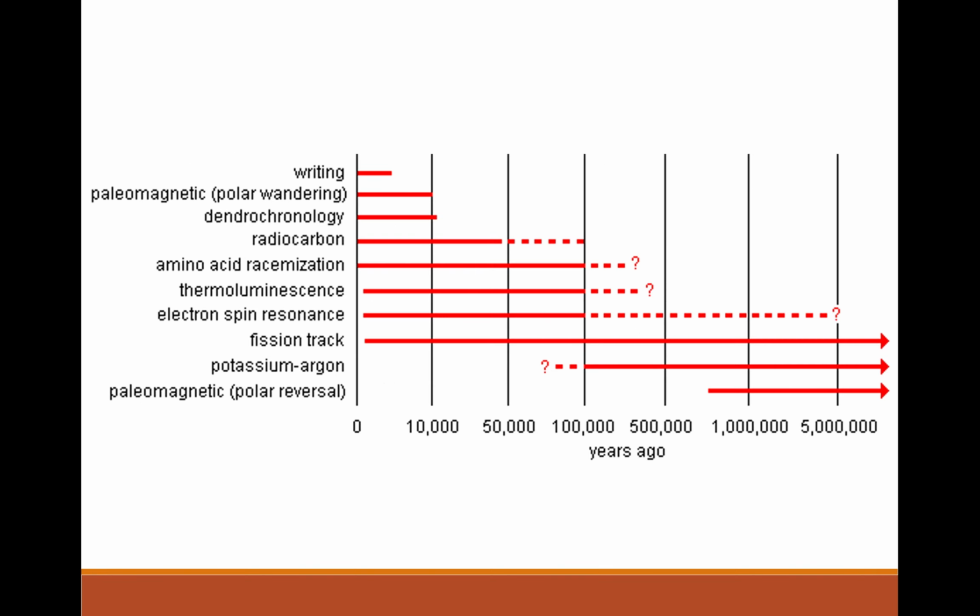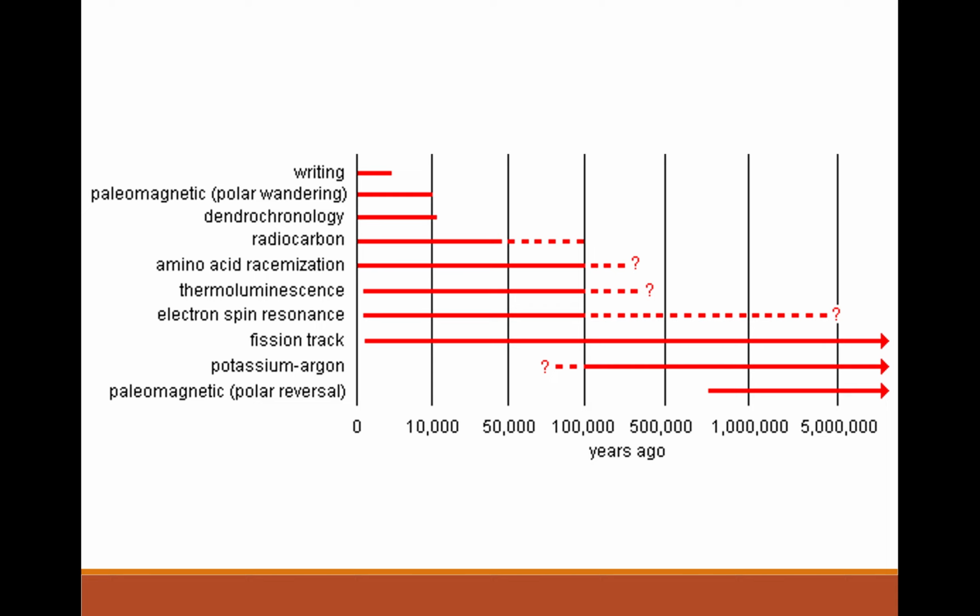So I really like this next graphic that just gives you kind of the ranges over which certain techniques are useful, right? So writing only dates back to about 5,000, 6,000 years ago. So you're only going to use writing with what we call historical populations, not prehistorical populations. Writing is used as that hallmark that denotes the difference between history and prehistory. So prehistoric predates writing.